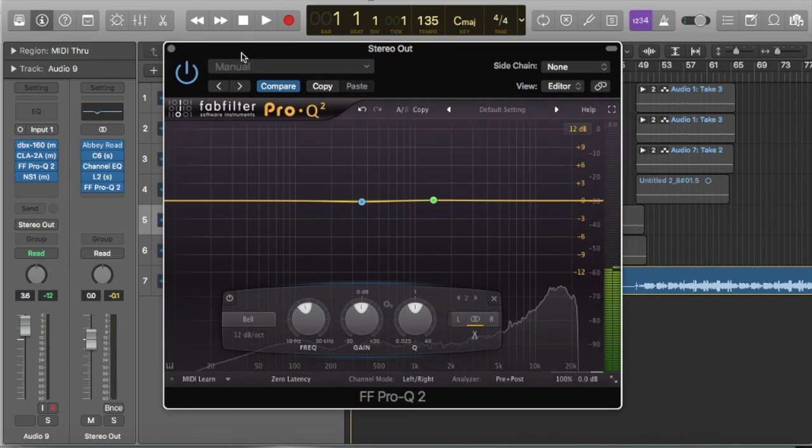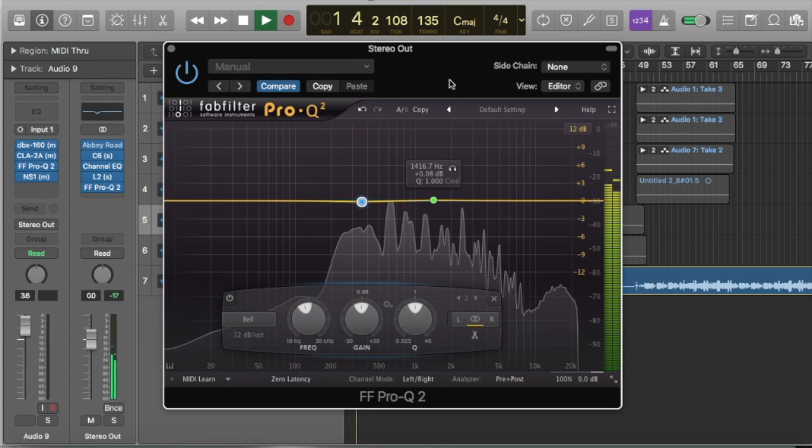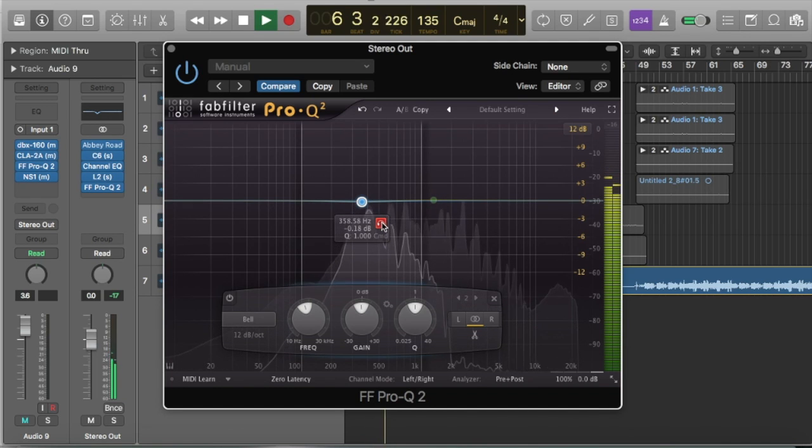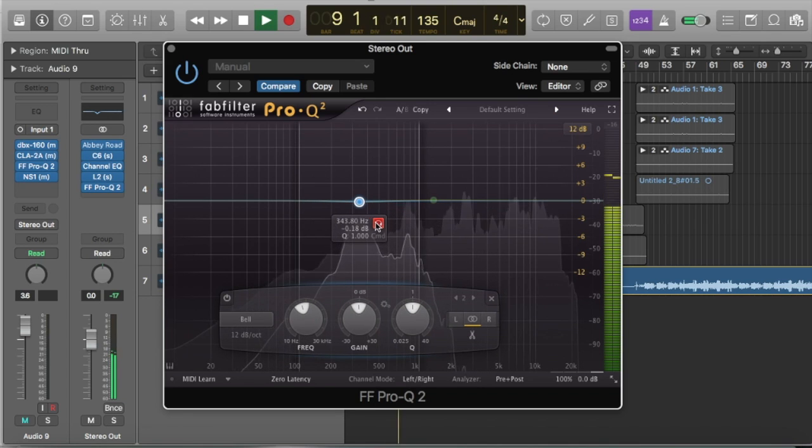I'm going to play it and show you where a muddy frequency would be, and you'll hear it as I play it. So let's get to it. Right here you can tell that I singled out the frequencies.